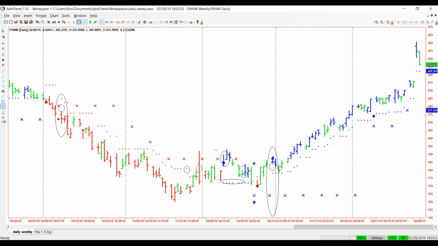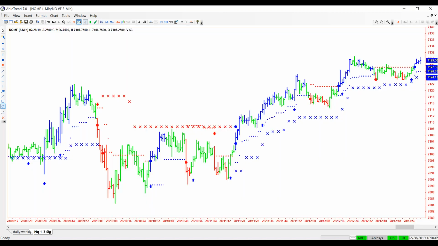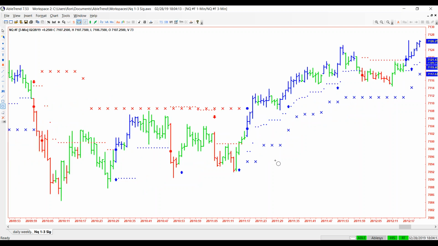Okay, so where do we get back in again? Well, we're going to get back in on a sweet spot. And on this particular one, we've got to wait till it gets right about up there. And then it took off from there. But this is the point I wanted to make. Let me get over to an E-mini chart. This is the point I want to make on the 3 green bar exit. Do you see how this would be the 3rd green bar? Because obviously that's a buy signal right there. Goes up.